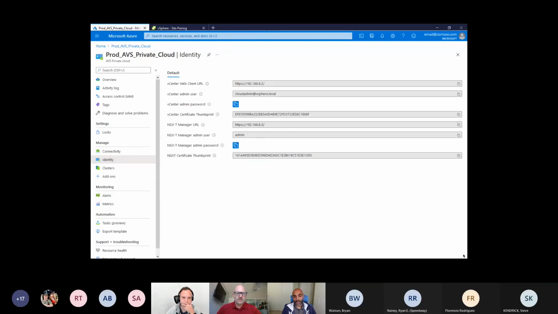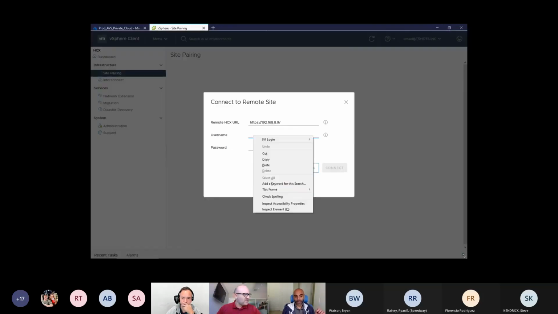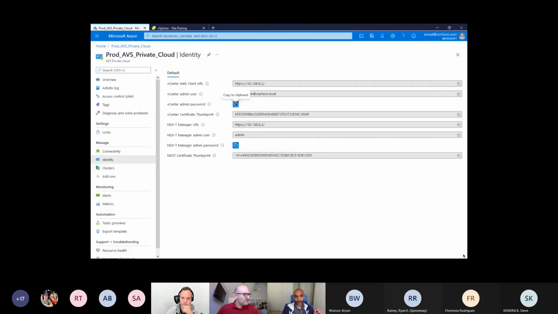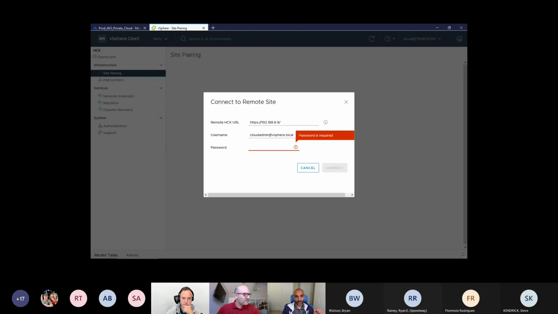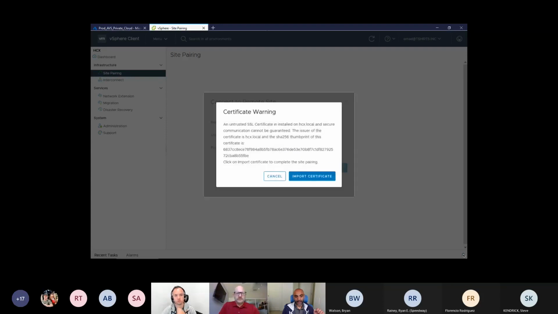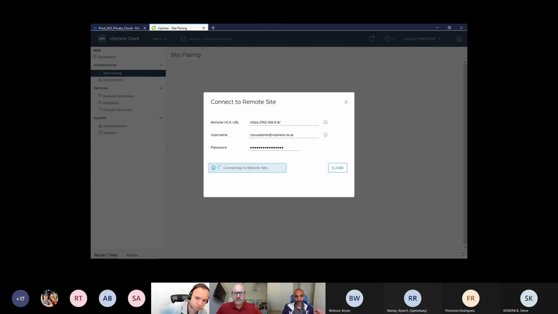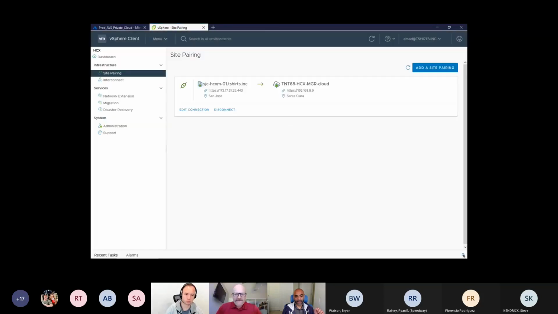Now, you're using the same login as the AVS vCenter server. So here we're going to copy the Cloud Admin account and the password. And if we've done everything correctly, we should be able to site pair.